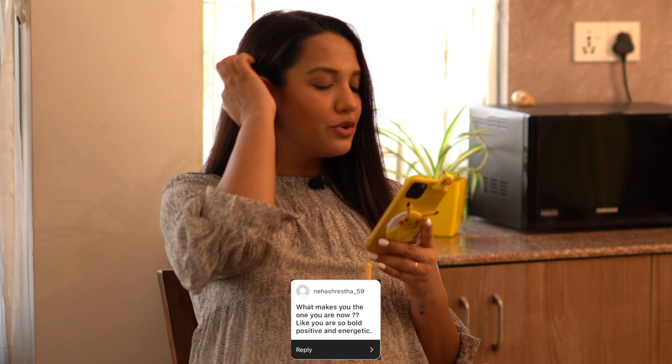What makes you the way you are right now? Like, you're so bold, positive, and energetic. I think we are all responsible for ourselves as to how we become as individuals. We can't keep blaming our childhood or our parents. I wished when I was growing up I had a mentor. I think mentors really help a person shape up to be the way they are.